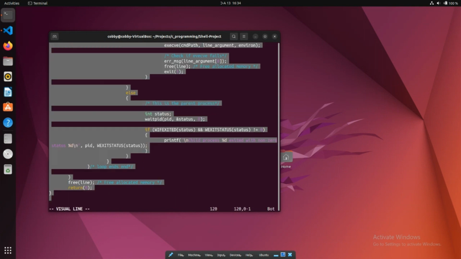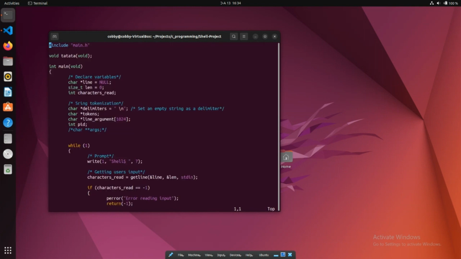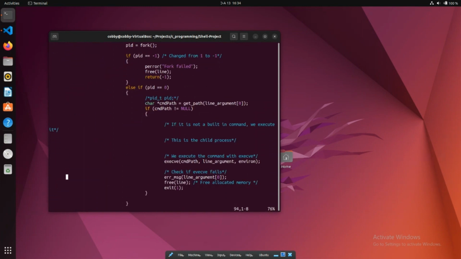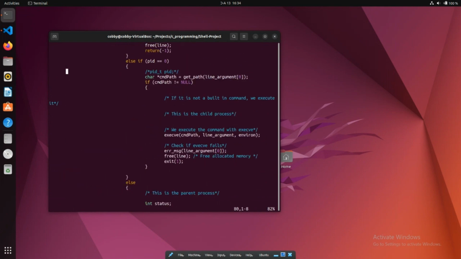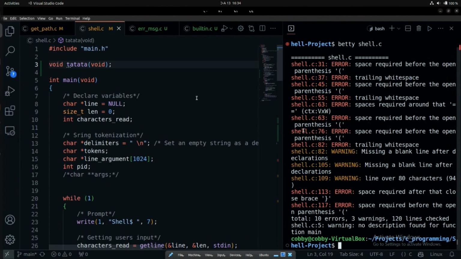Then you press the equal sign, and it restructures your code for you. If you have something like guards, where your open brackets and your close brackets are not matching, once you do it, it just puts everything in perfect shape. No matter how messed up your code is, it restructures everything for you. So yes, that is it.